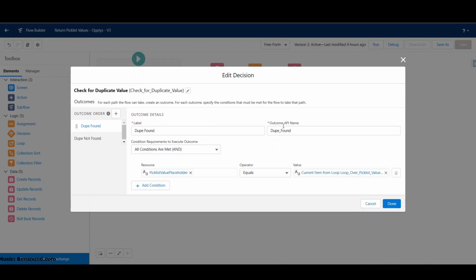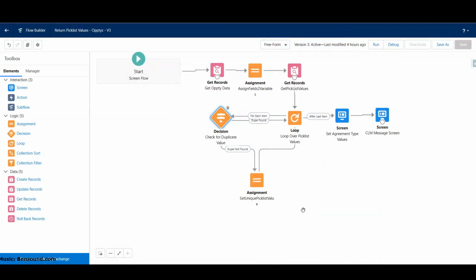But the next time through, again, the sort is very important. It will compare this value. Now, how does this value get populated? Well, let's take a look. So if there is no duplicate found, we're going to proceed to an assignment step. But if there is a duplicate found, we're just going to go back and get another iterator through the loop. But let's say that first iteration comes through, the value is unique because the comparison does not equate. We will then go to dupe not found, duplicate not found. Let's take a look at our assignment step.